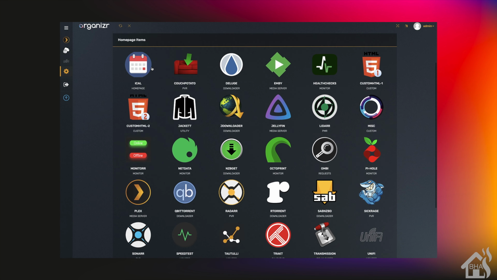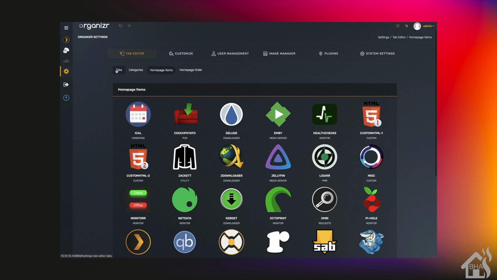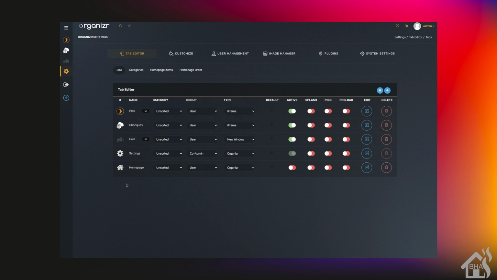And then if we go back over here to tabs, one thing we need to do, of course, is make our homepage active, because right now we aren't using the homepage at all. So just like we did with the other tabs, we'll have to make it active. We'll move it all the way to the top since it's our homepage. Go ahead and save those settings there, and then I even made it the default. I'm not sure exactly what that does for you, but I assume that will be the default page that will come up whenever you first log into Organizr.